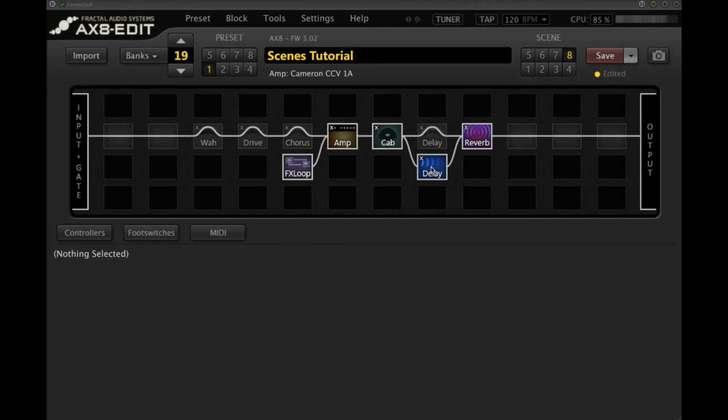You may have heard of something called spillover or seamless switching or both. Spillover is like something that carries on after you've turned it off. So for example, you may have your delay running and then you turn it off in the next scene, but you don't want it to sound abrupt, like the delay just disappeared as soon as you went across to the new scene. So let's have a look at how you can make spillover, or transitioning from one effect being on to that same effect being off, more smooth.